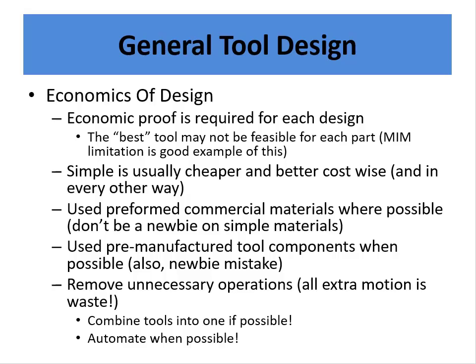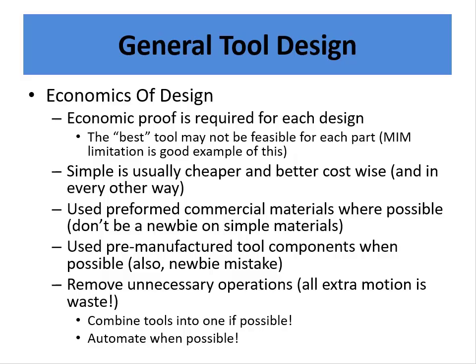And then the economics of the design. So economic proof is always going to be required. So in general, unless it's your own money and you're getting to spend it however you want, and even then you should still adhere to this. But generally, you're not going to be spending your own money. You're going to be spending someone else's money, and they're going to be concerned about how you're going to spend that.